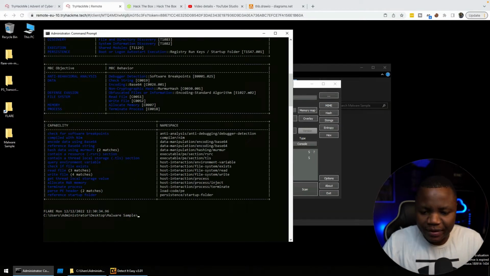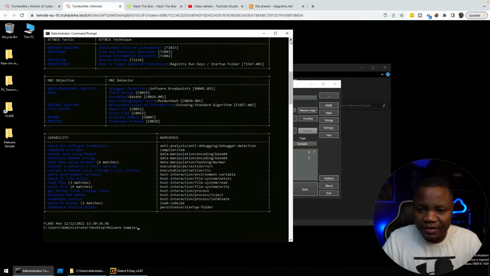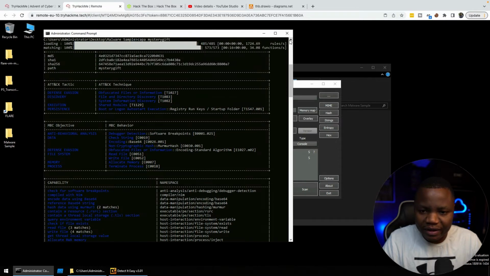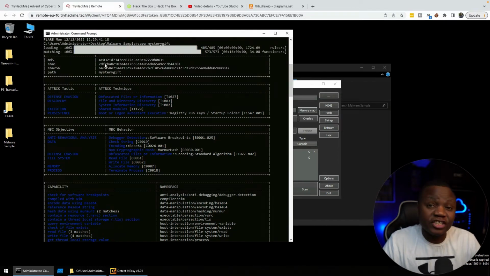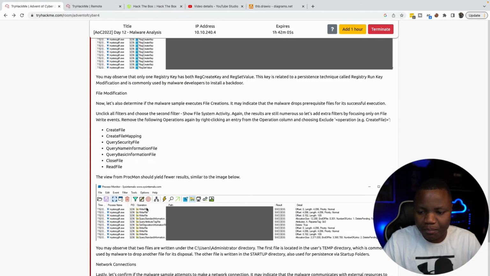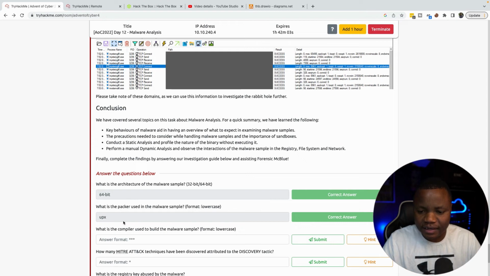Okay, so once CAPA is done running, you'll notice that we have some more information here, including the MITRE ATT&CK tactics that they think this sample is trying to follow. But we get a lot of information, including the hashes that you can use on VirusTotal and the name and the path and everything here. So we also see that the compiler was Nim, which is our next question here. Like, what is the compiler that was used? In this case, we used nim.